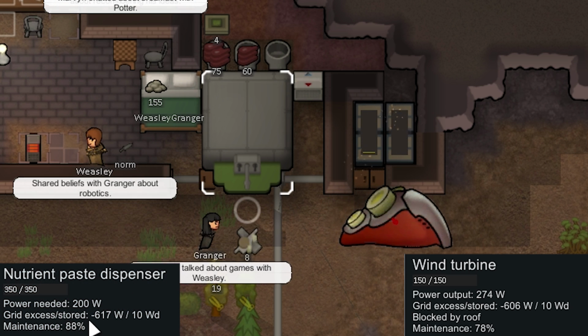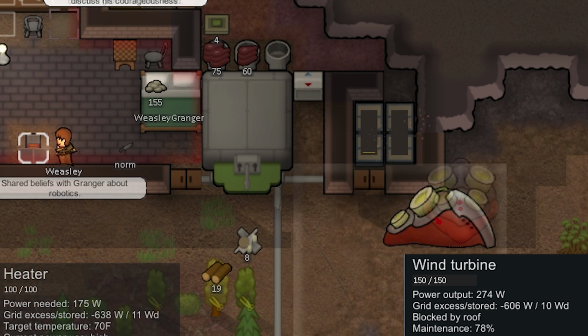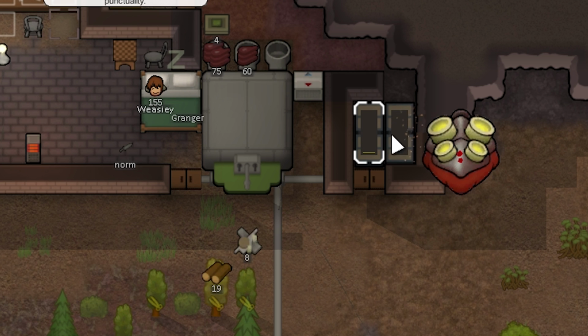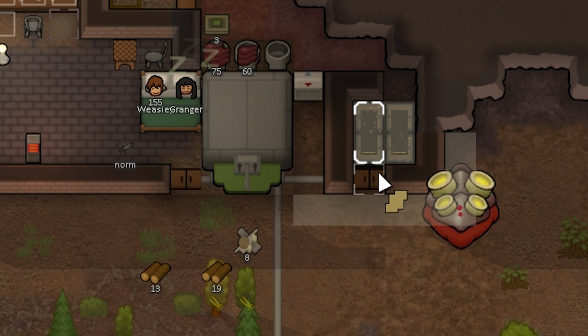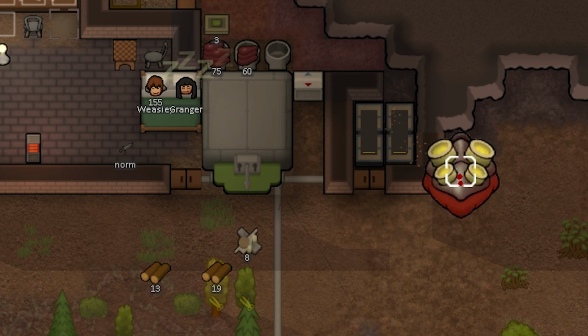Like the nutrient paste dispenser is consuming 200 watts. The heater's taking 175 watts. So this wind turbine by itself right now would not be giving us enough power. And there's this little particle effect that was not there before. So yeah, I'm pretty sure the slug is charging up these batteries, which is pretty cool. I made it so the slug can only go in this area that's near the batteries. And mainly I just gotta remember to feed it every once in a while, or just to let it graze.